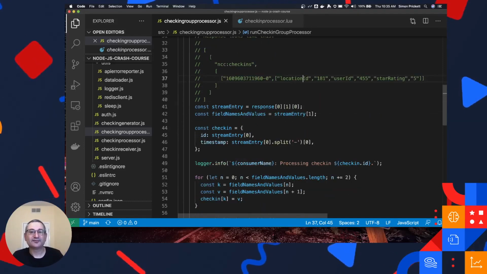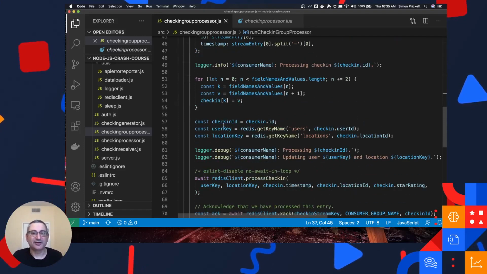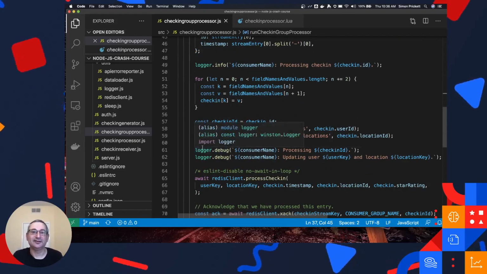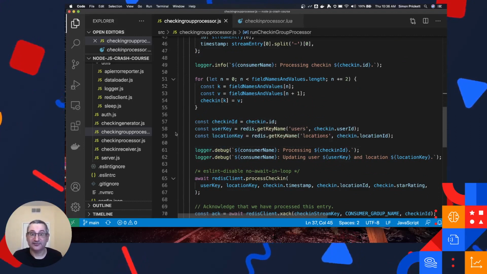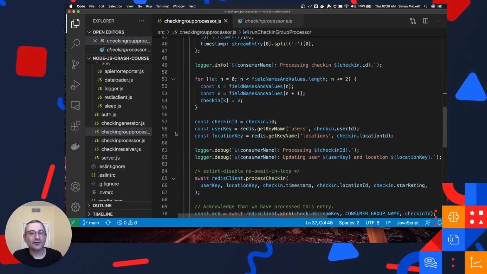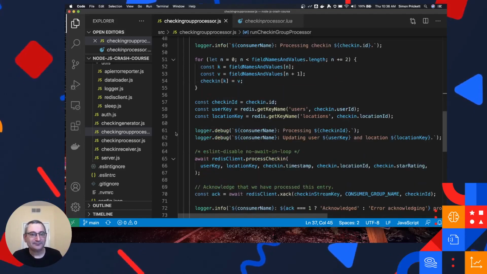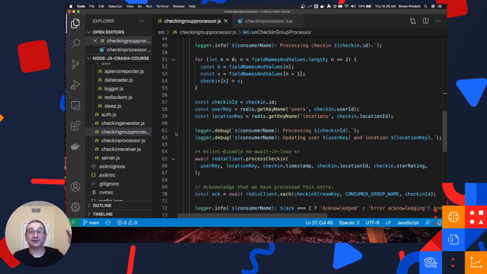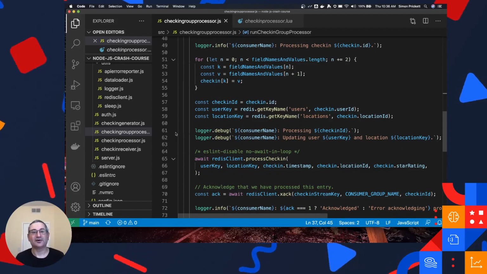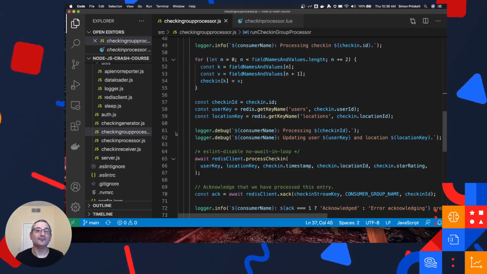We have some code that unpacks that into an object, and we get the values out of it: the location ID, the check-in ID, which is the timestamp, and the user key. Then what we had before in the old check-in processor was a load of logic that updated hashes and calculated the new average star rating and all that sort of thing.